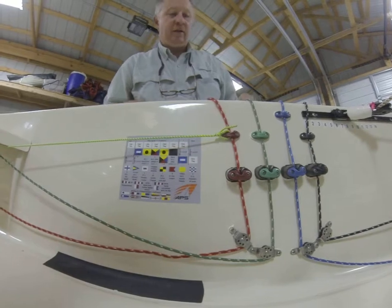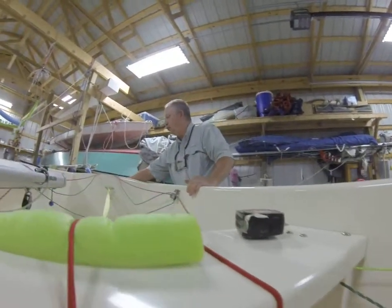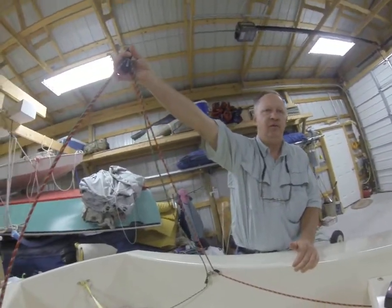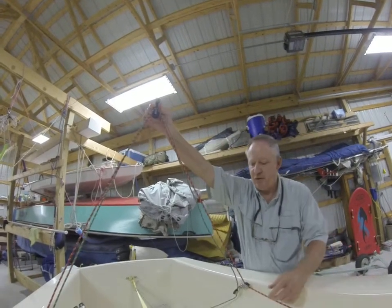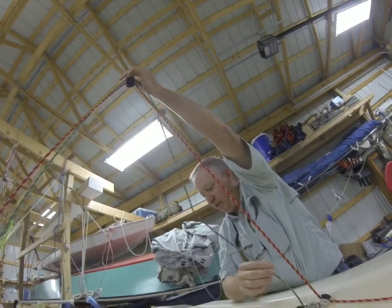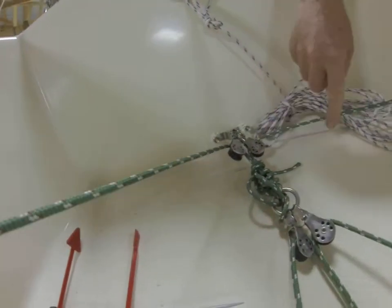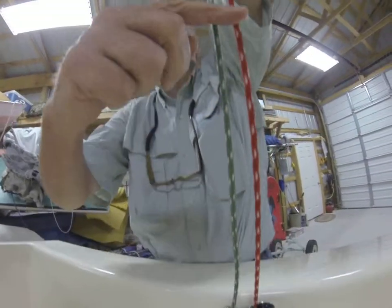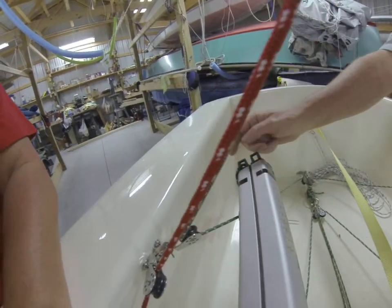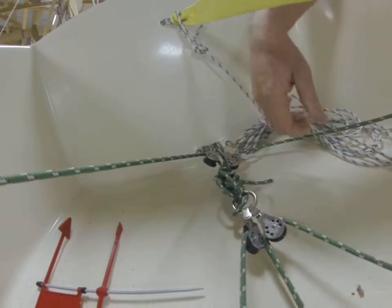That's the general idea. Now, starting with the back, we'll start with the Traveler. I've disconnected the Traveler from the boom so that I can give you an idea. Basically, my Traveler is now set at maximum height, which is 48 inches from the base of the hull right now. When it's at the maximum height, my centering control, which is a single line, runs from a ring right here through this block, over to this block on the side. Up here it's tied back down to the other side, through to the back. So this is the max that it can ever go, and that's the one line.